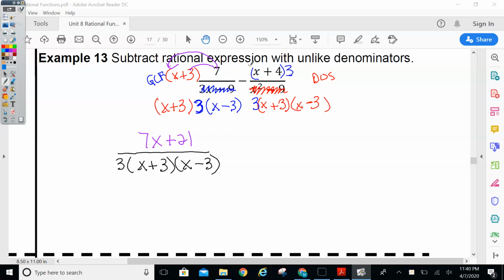So here I'm actually going to put a 3 in the front here, so that we change the positive to a minus sign. So I'm going to add negative 3 when I distribute it. So here, distribute the negative 3, and you get negative 3x and a minus 12. If you don't remember to distribute the negative, that's okay here. Just remember to subtract when you combine your like terms.